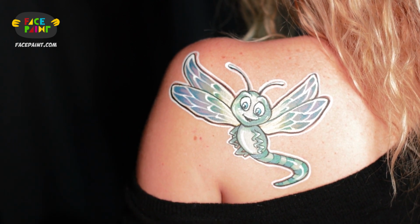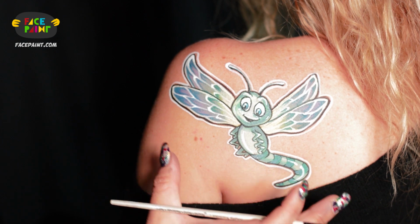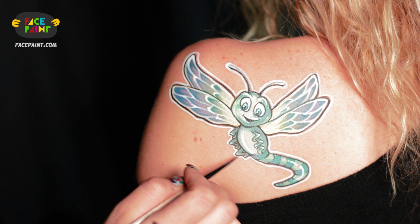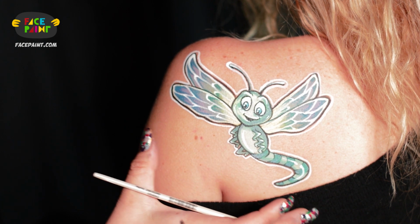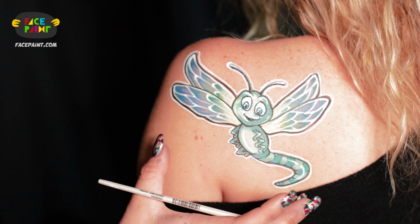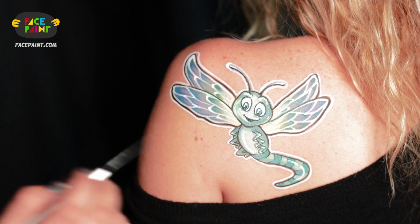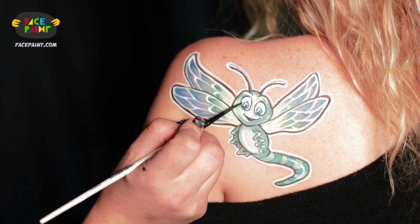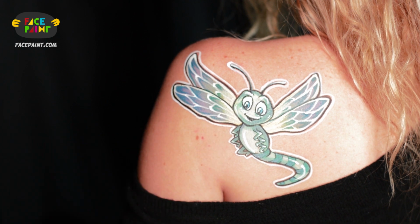And at the end, when you want your design to really pop, I like to outline my design in white, so this way it really makes the design stand out in comparison to the skin. And every time when you paint a cartoon character, don't forget to always add a little glare on those eyeballs. Have fun!